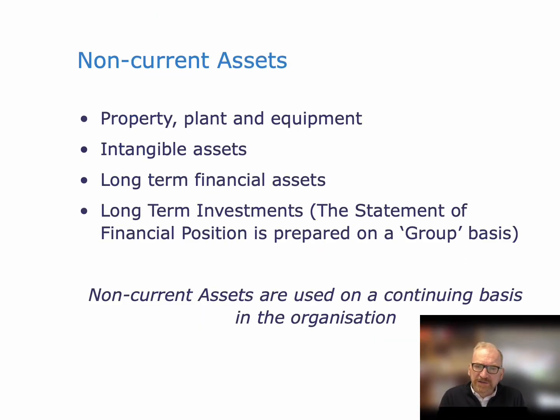So let's go through that balance sheet and look at the various sections in the balance sheet. The first section is non-current assets, and this contains assets that are used on a continuing basis in the organization, or on a longer term basis, at least longer than 12 months. So these are the kind of assets we expect to see around for a while. A big section here is usually property, plant and equipment. So this is all the physical assets of the business, like factories, motor vehicles, office buildings, chairs, tables, computers, all that kind of thing. So those assets are all contained in that heading.